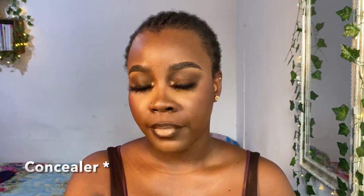After that, I went into my corrector, that is my L.A. Girl corrector, and I applied that all over my lips. Then I used this brush to blend them into each other to get rid of any harsh lines. Then you guys know my favorite lip gloss from Zaron. I'm just applying that all over my lips as a topper. The name of this gloss is QT12. I think I've mentioned that in a previous video before.